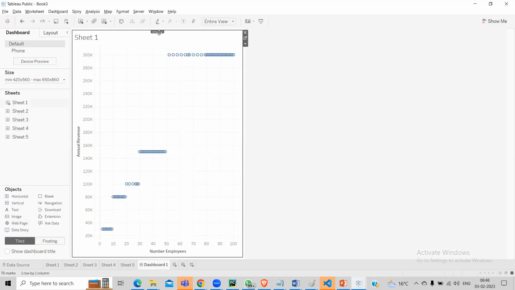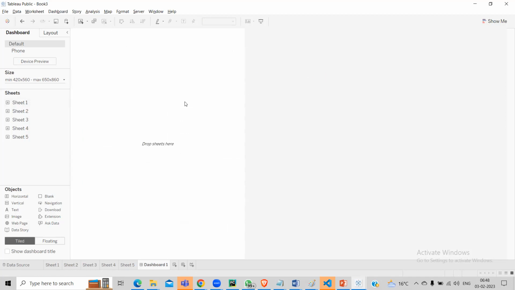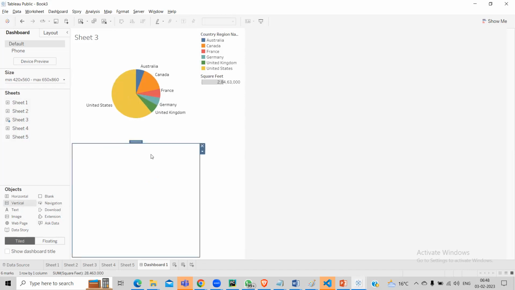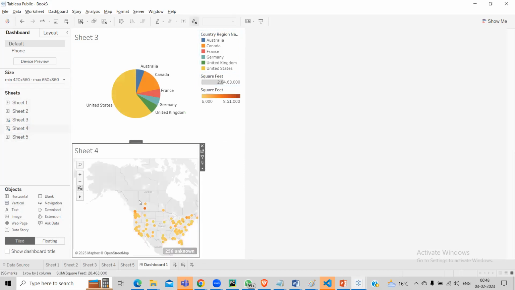In the new dashboard, you have the sheet here, and then I've moved it to this side. Now let's say I want to display sheet 3 here. So you add sheet 3. So you got sheet 3. Now if you want to create a vertical, you can create a vertical here. So now you have one slot here. And now here you want to put sheet 4, you can drop sheet 4 here. So you can see sheet 4, you can change the way you want to view it.